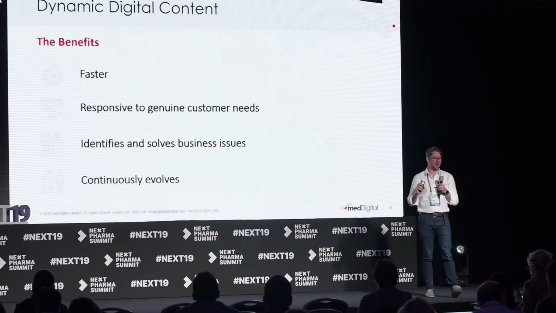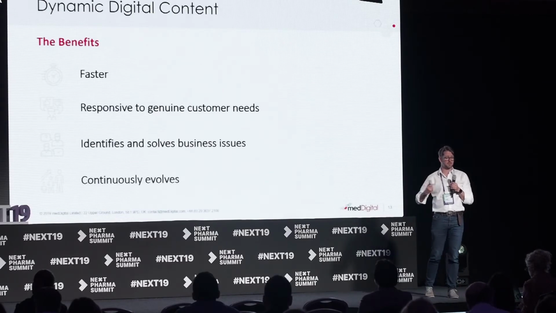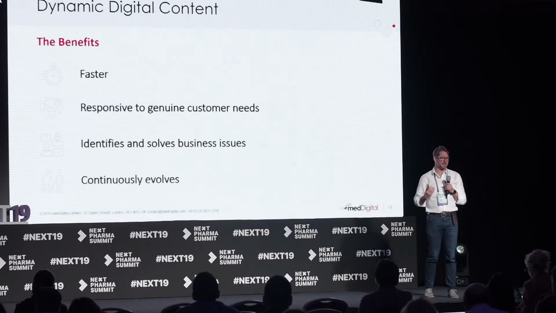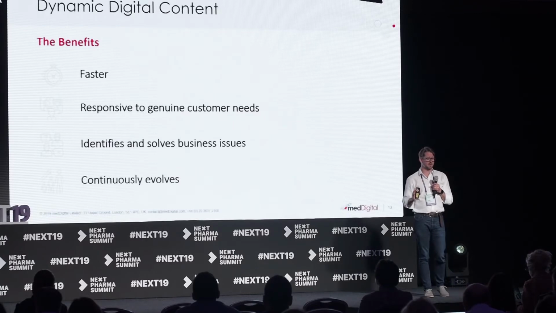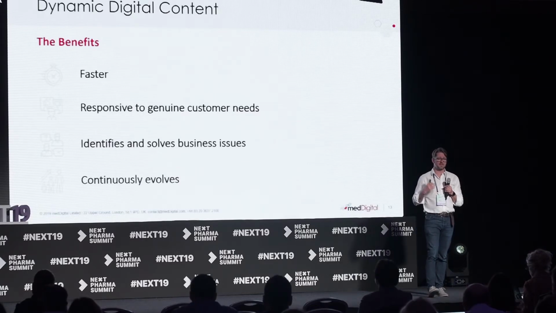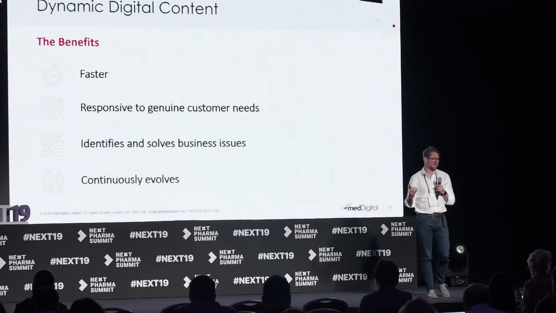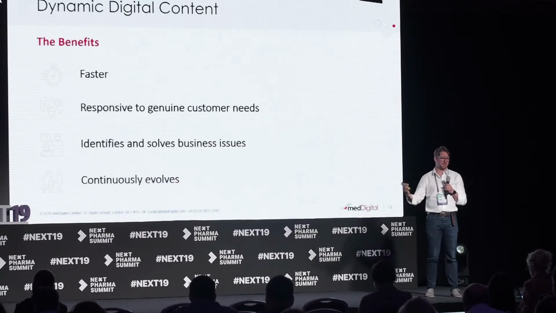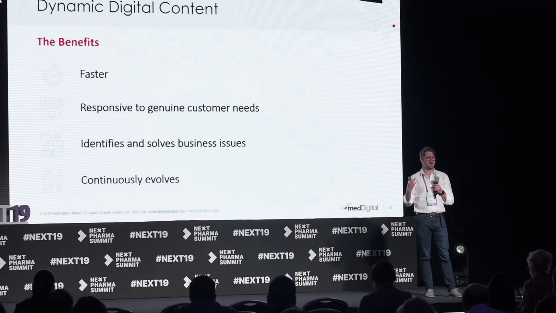The benefits of that are that it's faster, you're able to produce content much faster if you're doing it dynamically, in line with the real world, so that it meets customer needs, that it genuinely solves the business issues you face rather than the business issues you thought you were going to face 18 months ago. And then also it can continuously evolve so you can optimize it over time.